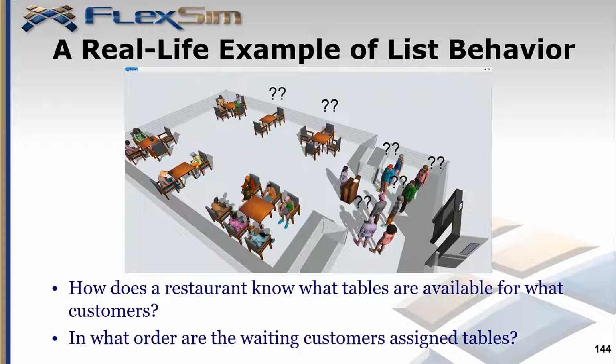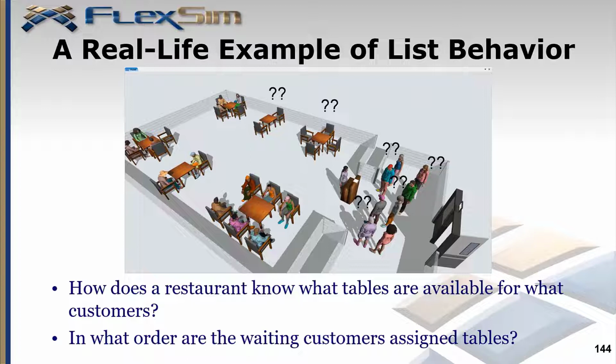Okay, so like I said, this is the core idea behind the list, where there is one set of participants on the one hand, they have certain criteria, another set of participants on the other hand, they have a set of criteria, and the list provides a mechanism where those two participants can be matched with each other in some way in order to cause something to happen. Right now, in the restaurant example, the reason why they match customers and tables using the list is because they want to get the best fit for the customer to get the best fit for the table, right?